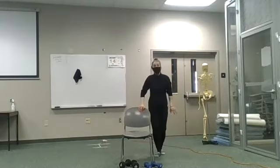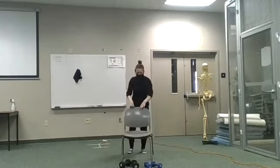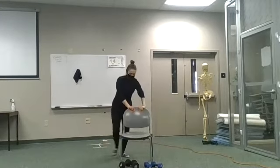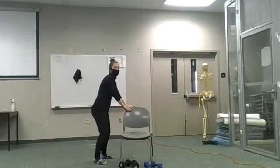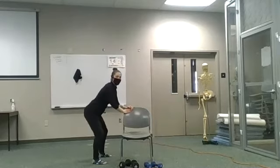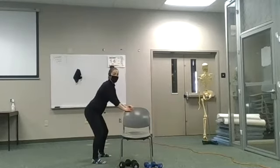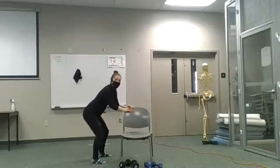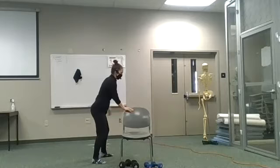Wonderful job. We're gonna go behind our chair. We're gonna grab onto the chair and we're gonna sit back into a squat and do 10 squat pulses. So from the side, it'll look like this. We can be in a little squat if that's comfortable for you. We can be in a medium squat, or you can go even lower. But generally, I think you should be about here, maybe a little bit lower, okay?